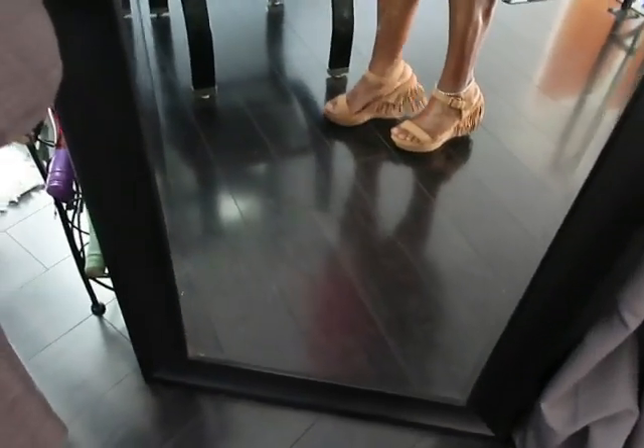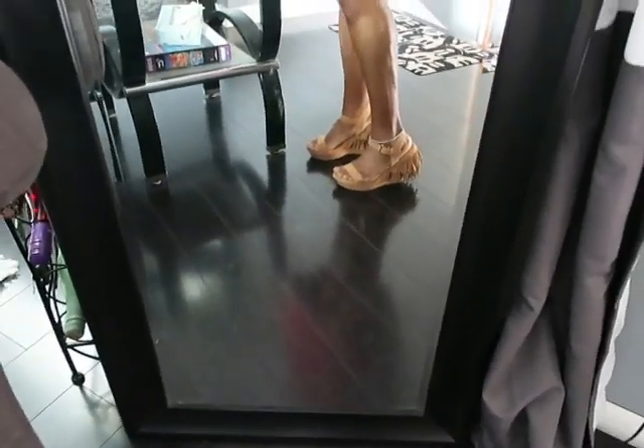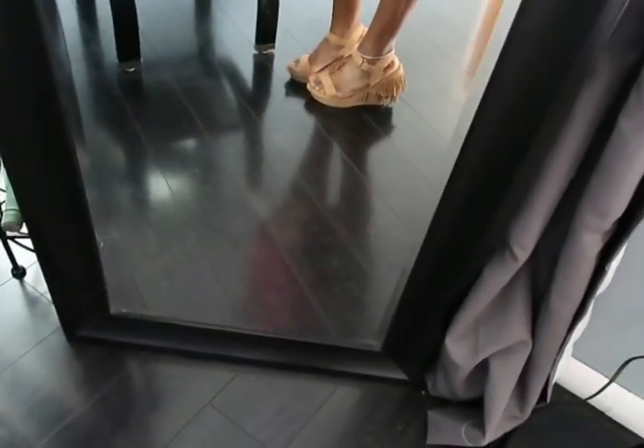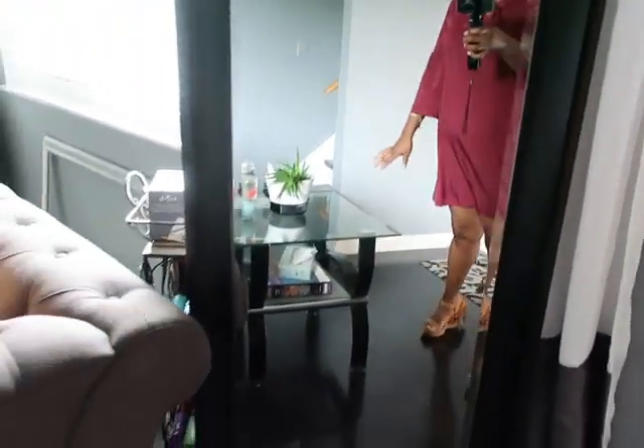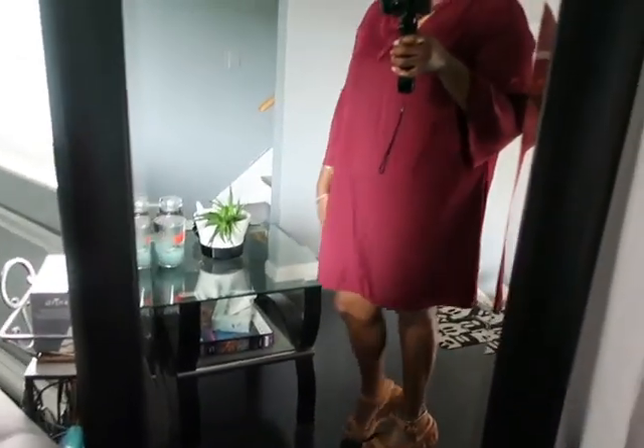Alright y'all, let's see the outfit for today. The shoes are Steve Maddens — these are my favorite shoes. These are some church shoes right here. The other shoes are from Macy's. The legs are from Jesus. This is a church dress — it can be worn many ways, but you cannot lift your arms up in it because your butt cheeks will be showing. It's got this thing like a church robe.